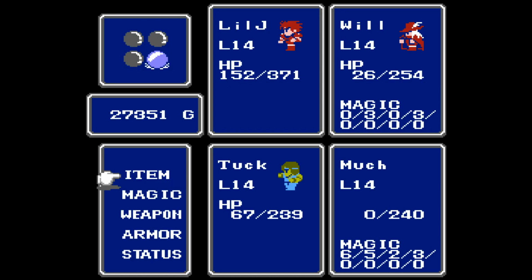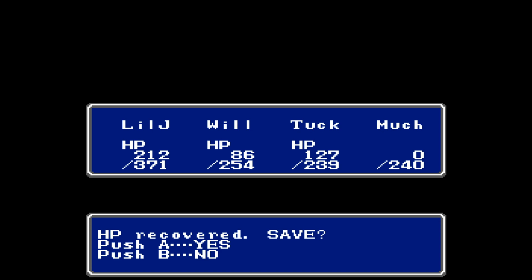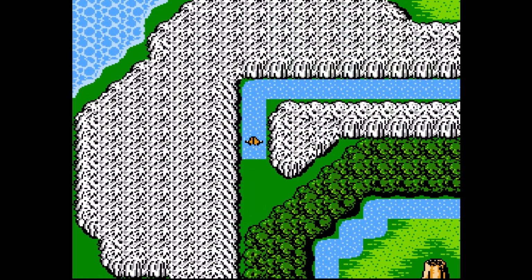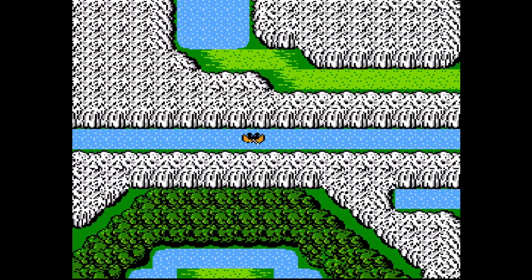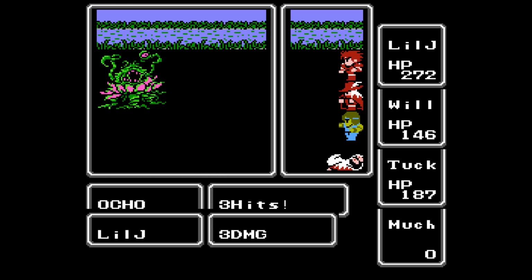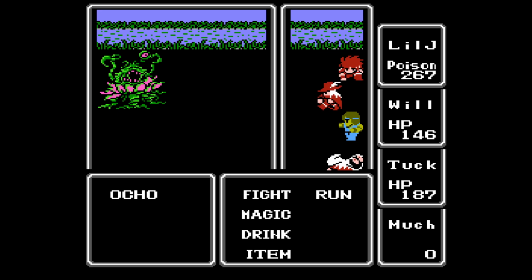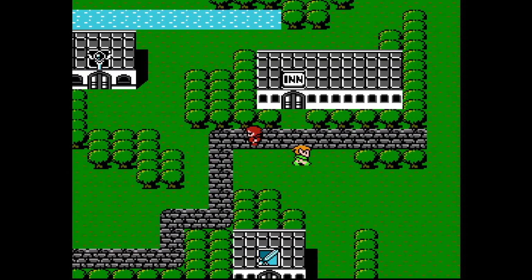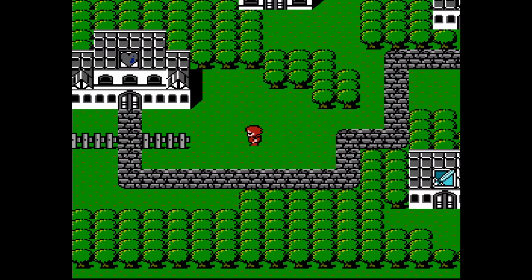Alright, I'm gonna use a cabin or two. Alright, that should be enough to let us get back to Crescent Lake or Elfland. Elfland. I'm gonna go back to Elfland, so I'm gonna go back the way we came. I'll meet you all at Elfland off screen. I'm going to travel back to Elfland off screen. I'll meet you there. And add another one to the poison counter, because that's a thing that's happening. Alright, see y'all in Elfland. Alright, we made it back to Elfland. Barely. Let's go get Much brought back to life.